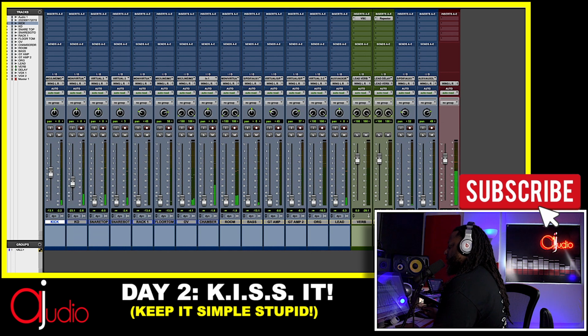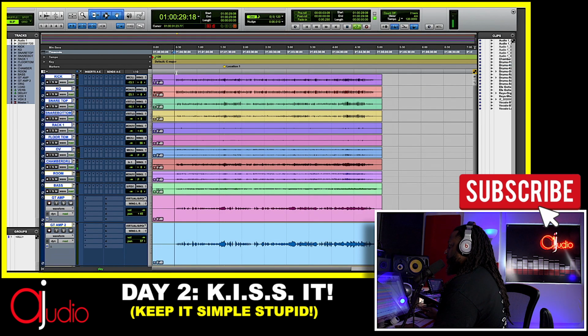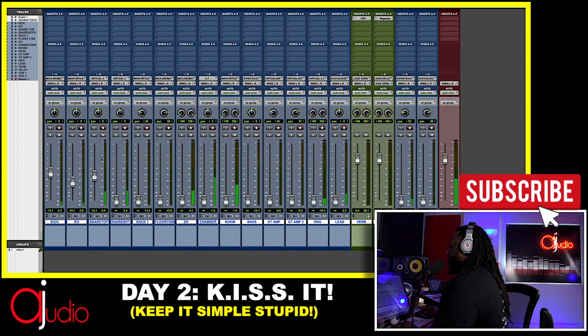What's this in the beginning? It sounds like they may just be playing around a little bit. Let me fast forward a little bit here, get into the song. There we go. All right, so I'm going to start off with the drums. Kick in, kick out. And I'm just looking for a balance level. That's all I'm looking for.